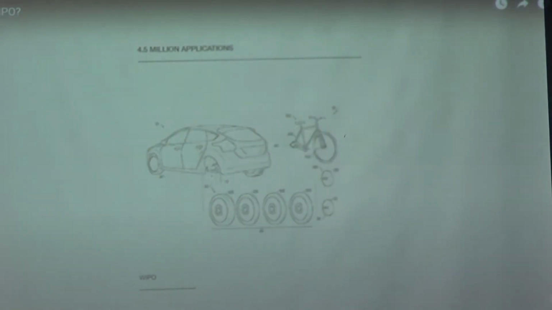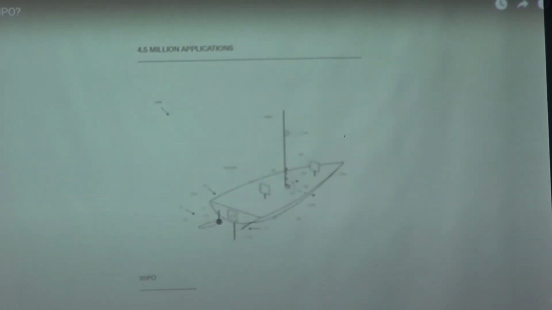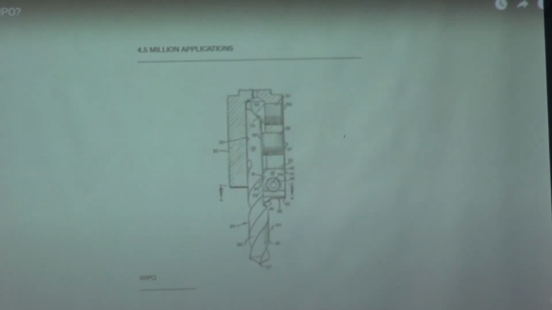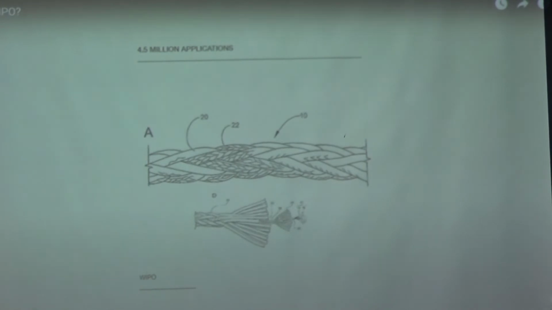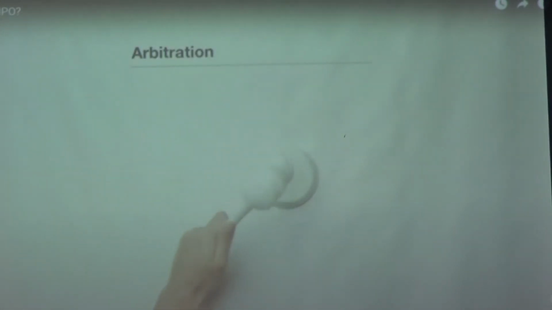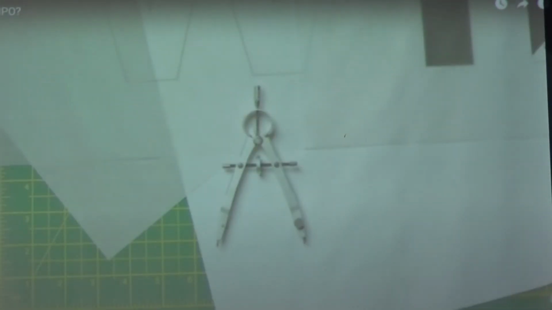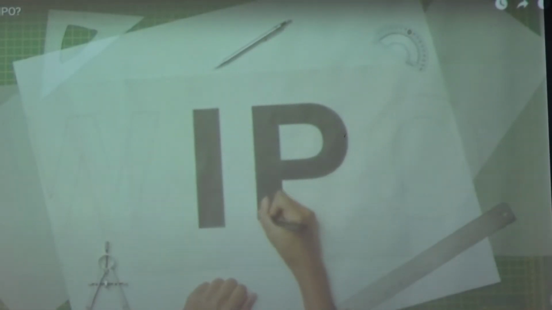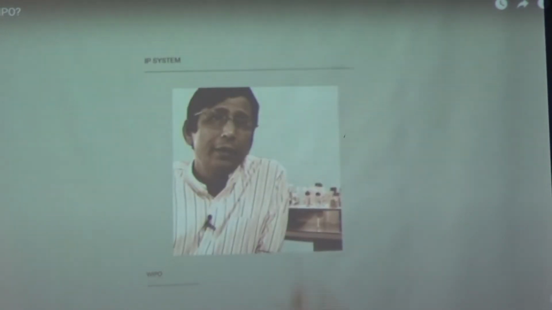In the last 50 years, WIPO has processed over 4.5 million international patent, trademark, and design applications for everything, from machine tools to medicines to solar panels. And when disagreements arise over IP, WIPO provides arbitration and mediation as an alternative to costly court proceedings. WIPO gives people the tools to use IP effectively, helping people in developing countries to make a living from their ingenuity and creativity.